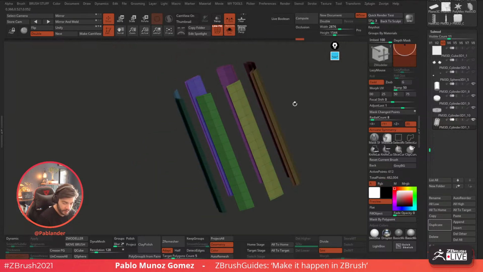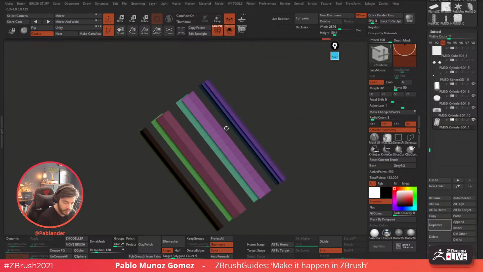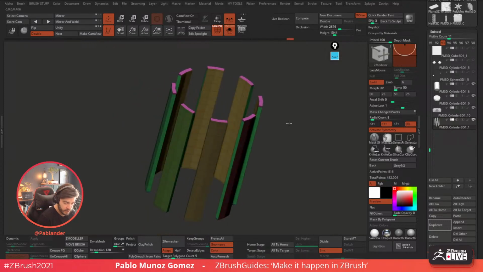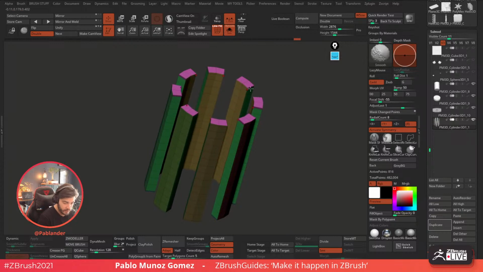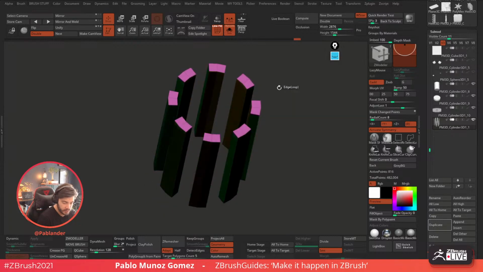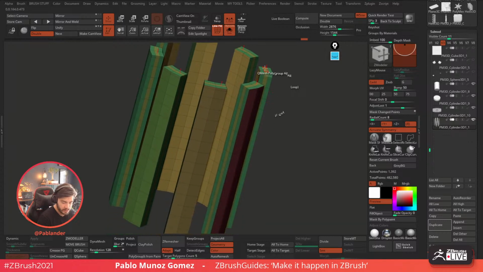I'm gonna try to create a single polygroup for the inside of these panels or tubes. There we go. Let's go ahead and click on group visible. So now we can just go ahead and use the simulator again, just to hold the shift key and then push this in a bit more. And then we can right click on an edge here, insert, and I'm going to click on multiple edge loops, click and drag just to add one more. So it's just going across.